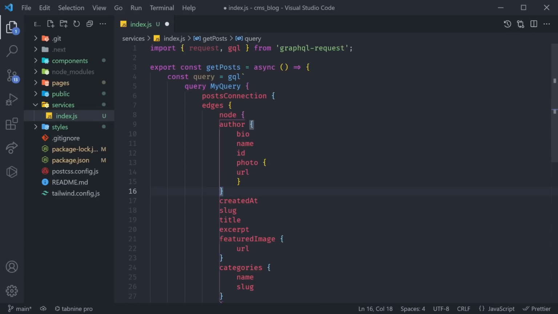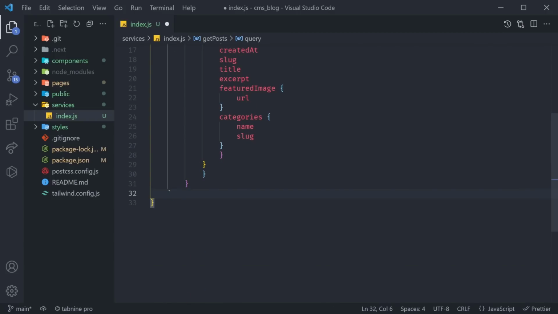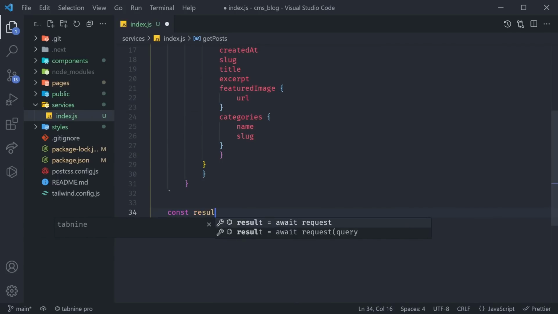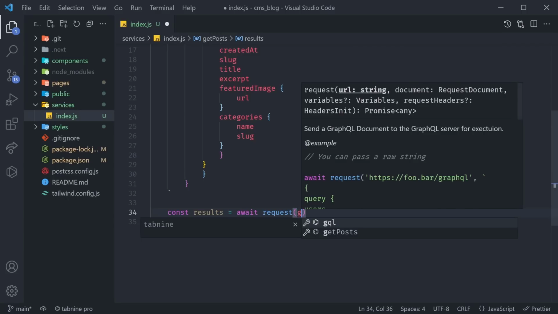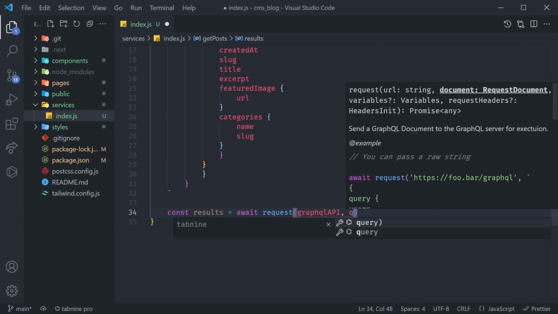Great. So now that we have our query, we actually have to make a request to get it. And we can make a request right here below by saying const result is equal to await request. And then in here, we need to specify the GraphQL API as well as the query.